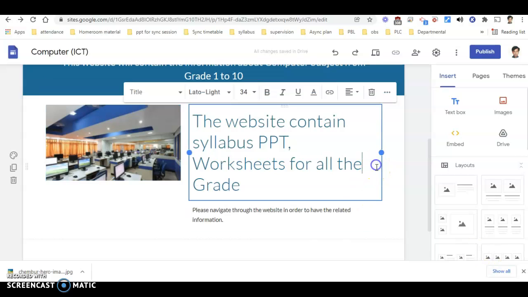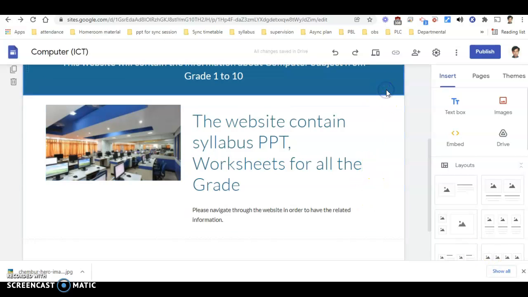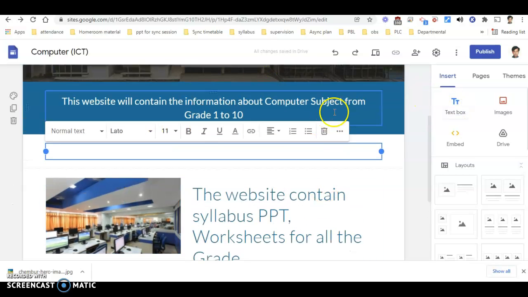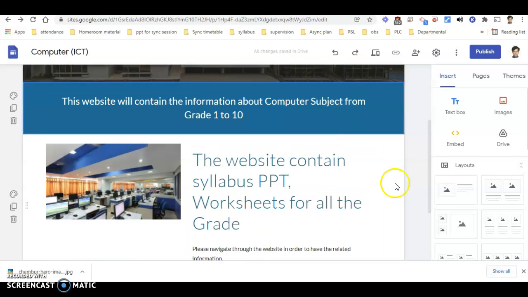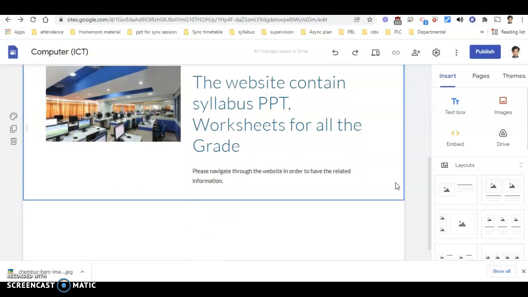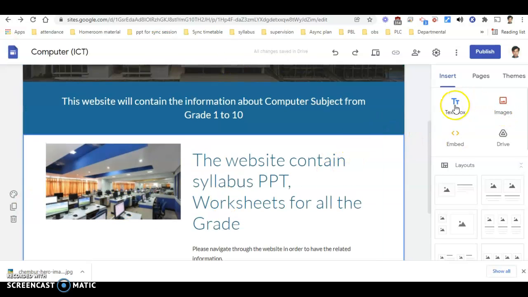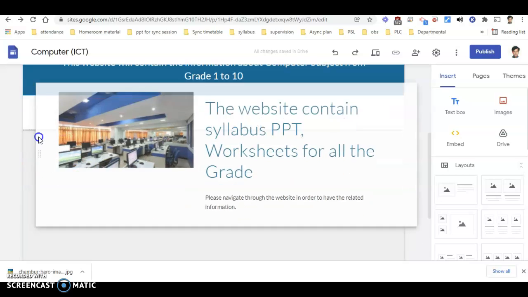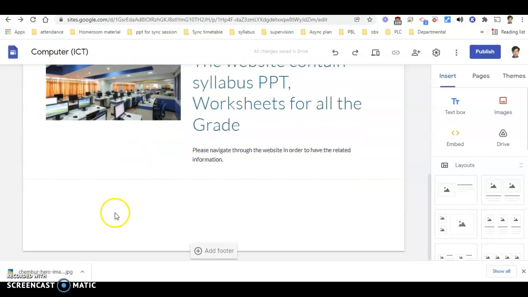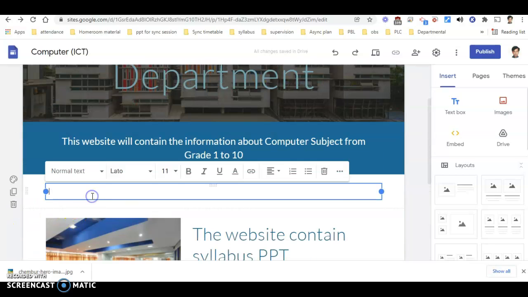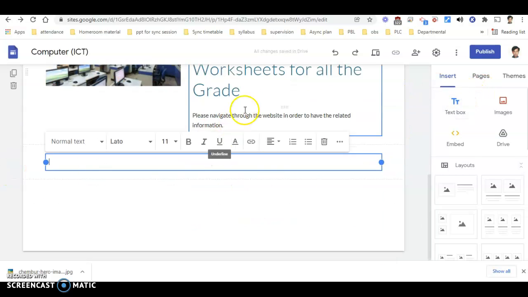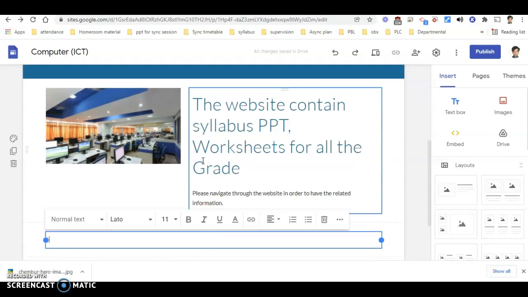Now, if you want to insert more text, please see to it that I'm selecting this particular part, and when I click on the text section, just enter below this particular text section which we have already inserted. Now if I require another text section to be included, then select the next part and then include it over there, or else you can just drag it at the top and select the text and here comes the text box.